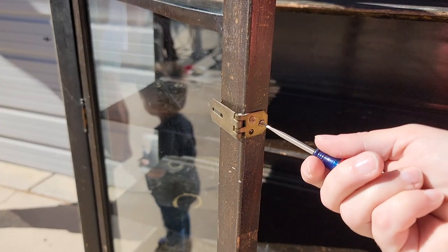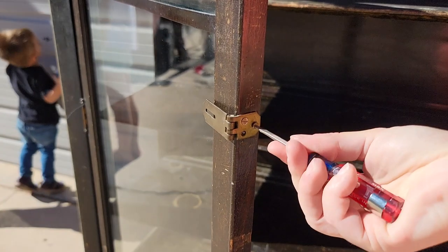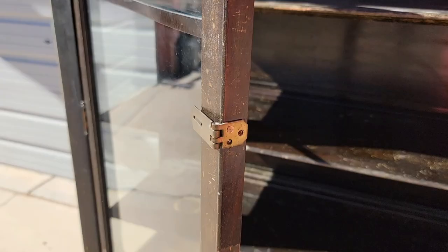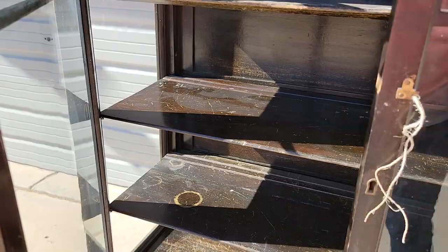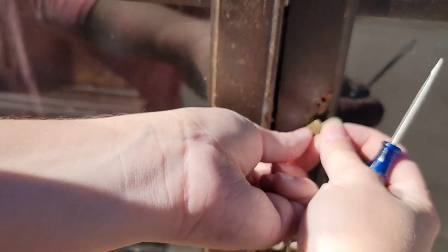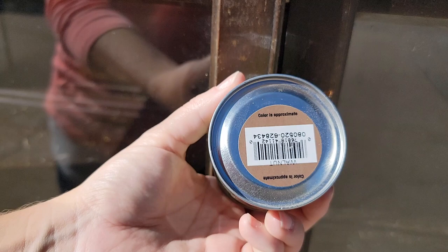But the first piece I'm gonna start working on is this old china cabinet. Somebody had put a latch on here to lock it, I imagine, so that little ones couldn't get in there and break their special breakable things. So I'm gonna take that off and give it back its original look of having a nice flat front without any weird hardware on there, and fill in all the holes with some wood filler from the things that they had screwed in.